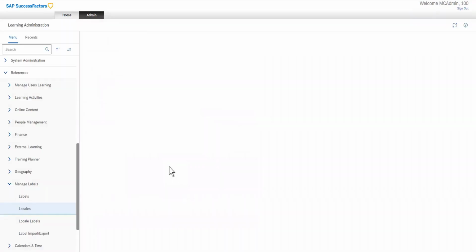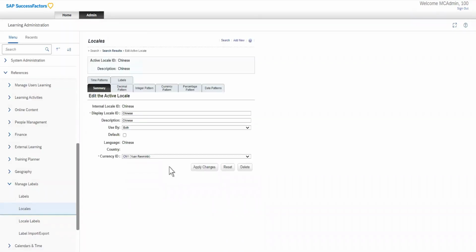So that when you create any item specifically for China, you will see this local will be chosen. The moment you choose it, all these parameters will automatically get assigned to that item, like the summary. Automatically everything will start looking like, I mean, in Chinese language.